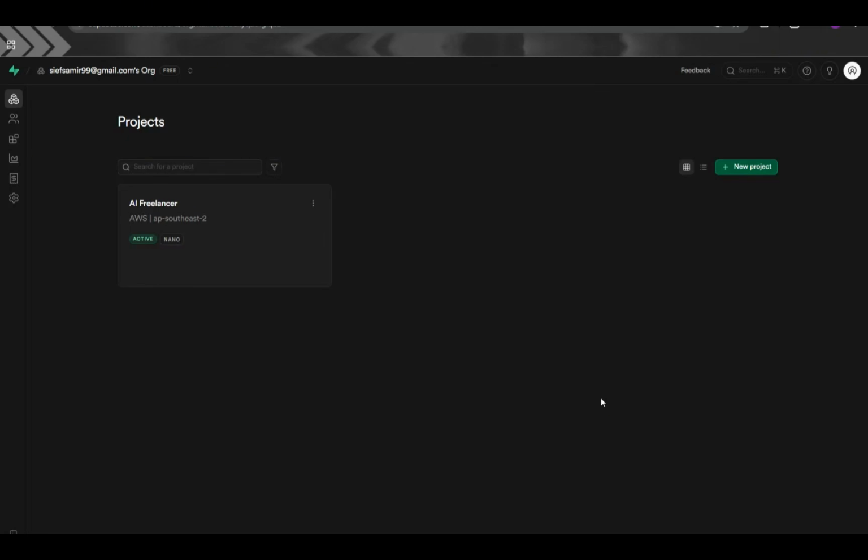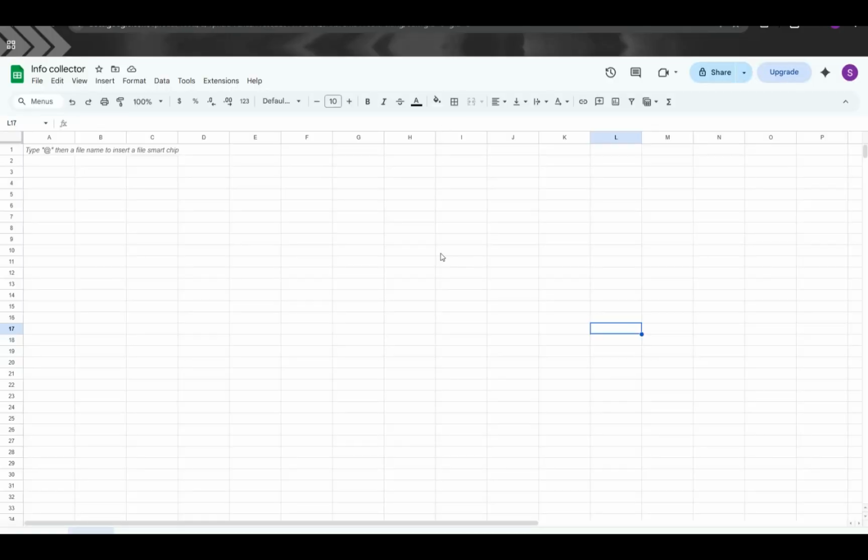And today, we will build a simple web page for collecting information. So we have here our Google Sheet. It's Info Collector. I just renamed it, it doesn't matter. But what does it do? We have a really simple web page with authentication, and we will collect the info from the client, and then we will add it to our Google Sheet. As you can see, there is nothing there, and this is just our Google Sheet, and we will use it only through Anti-Gravity and Claude Code, nothing else, just plain English.